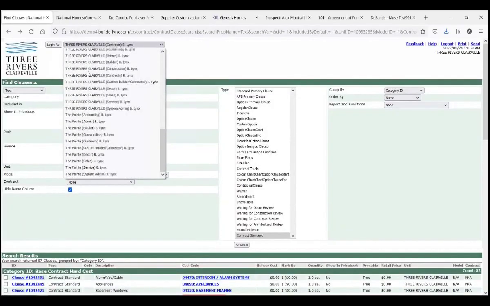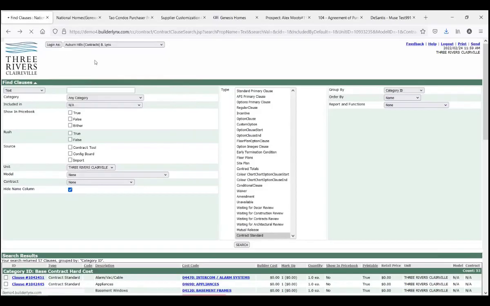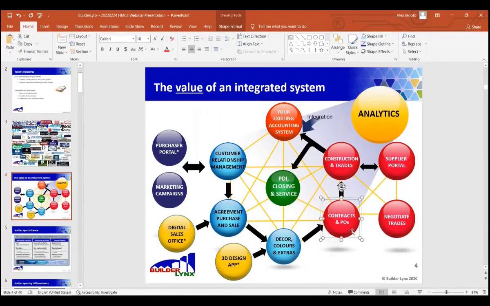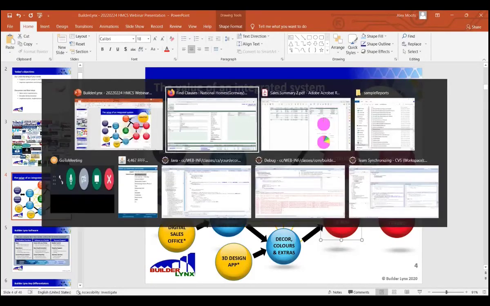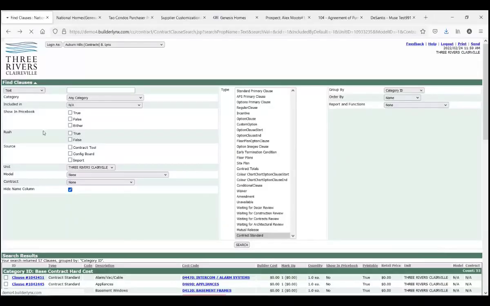Okay. I'm going to change gears a little bit and look at the purchasing result of all of this. So once we've done this bidding and tendering and the negotiating of the trades with the supplier portal, we're now in a position to create our base contracts and issue those purchase order documents out to the construction team and out to the suppliers and trades in the field as well. So I'm going to show you the net result of all of that at the moment, and then we'll go from there.